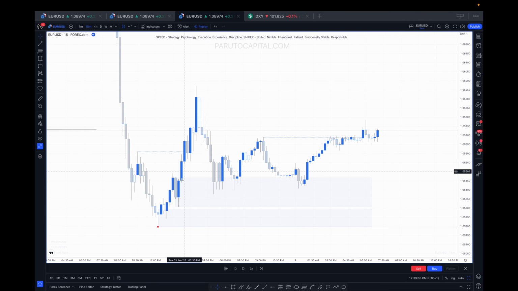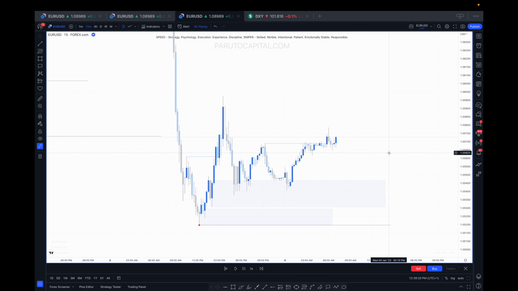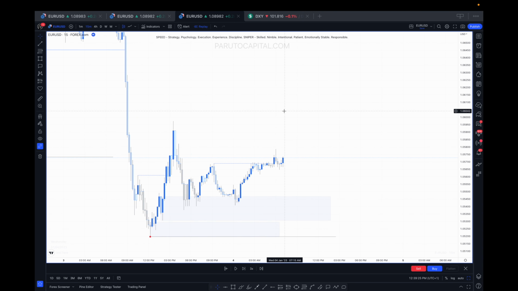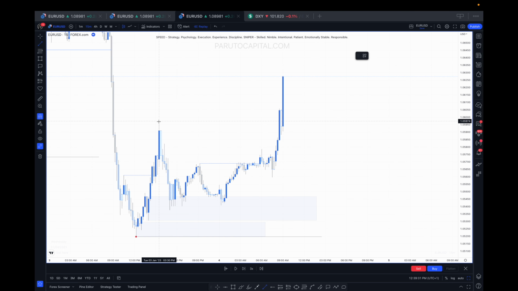So we are currently here, 7 a.m. So what do we expect by 7 a.m.? We really don't have anything to do at this point. We either expect price to come here, mitigate this before moving forward, or we see something else to give a structure. So let's see what happens. 7 a.m. Okay, cool. So we now have a break of structure, right?